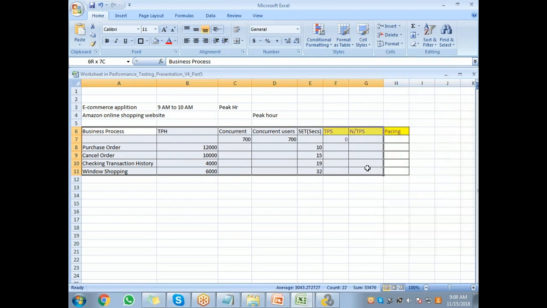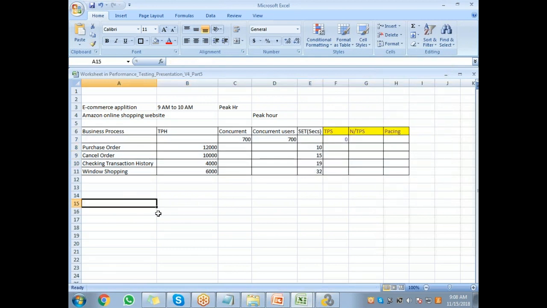I have already created the template. And also I'll give you the formula. What is the formula, guys? Somebody please unmute and tell what is the formula. N is equal to X multiplied by script execution time plus. Wonderful. Thank you. Okay. This is the formula that you will use. In the real world, N divided by TPS is used, but for our calculations, we'll calculate the pacings as well. So the whole template is there. You can use this template right away in your projects, guys.